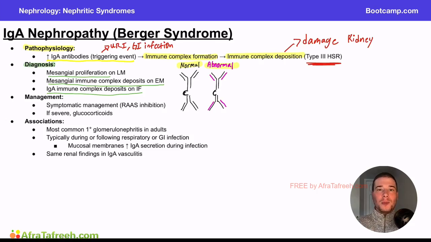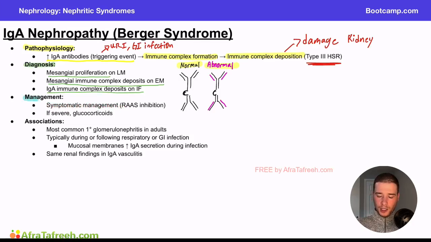Remember, if something lights up on immunofluorescence, that typically means there's an antibody involved. And it's helpful to compare and contrast diseases and pathologies which do not light up on immunofluorescence, or are pauci-immune, versus those that do, because this can be a key differentiating factor when you're trying to narrow down which is the most likely diagnosis for this patient. Recall that this is one of our nephritic syndrome pathologies, so other labs that we might get to work up this patient include a urinalysis, which we would expect to show us things like proteinuria, hematuria, or other findings that we would typically expect to find in a glomerular disease pathology.